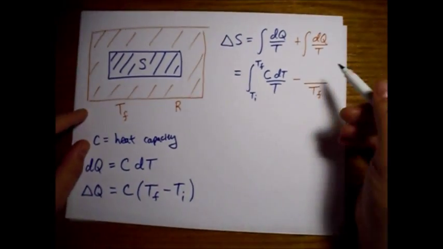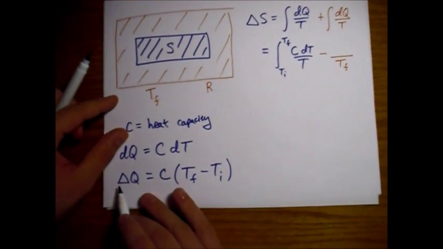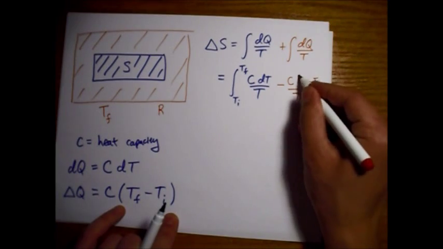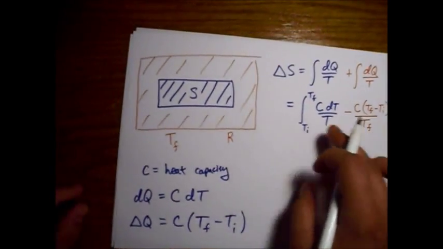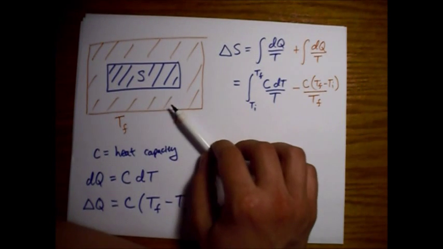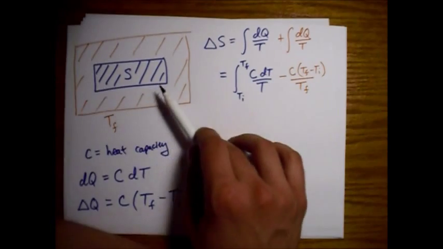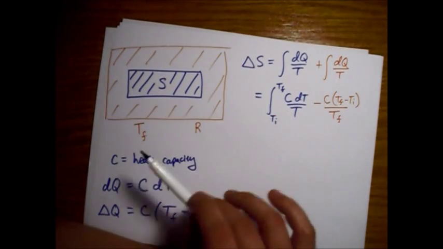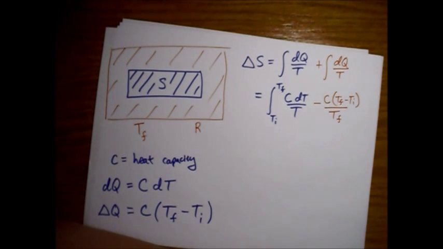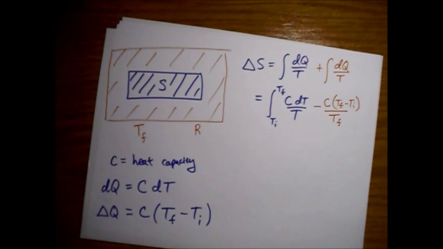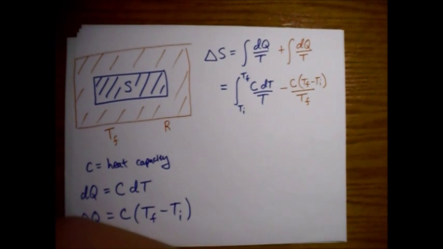And the energy, once we did this little integral of dQ, we get this. So we have C, Tf minus Ti. So this is the entropy change of the reservoir. So notice that the entropy of the system here is increasing, and the entropy of the reservoir is decreasing. And in order for this process to move forward, the entropy increase of the system will be larger than the decrease of the entropy in the reservoir. So that the total entropy change of the universe is positive. So let's go ahead and write that out real quick.